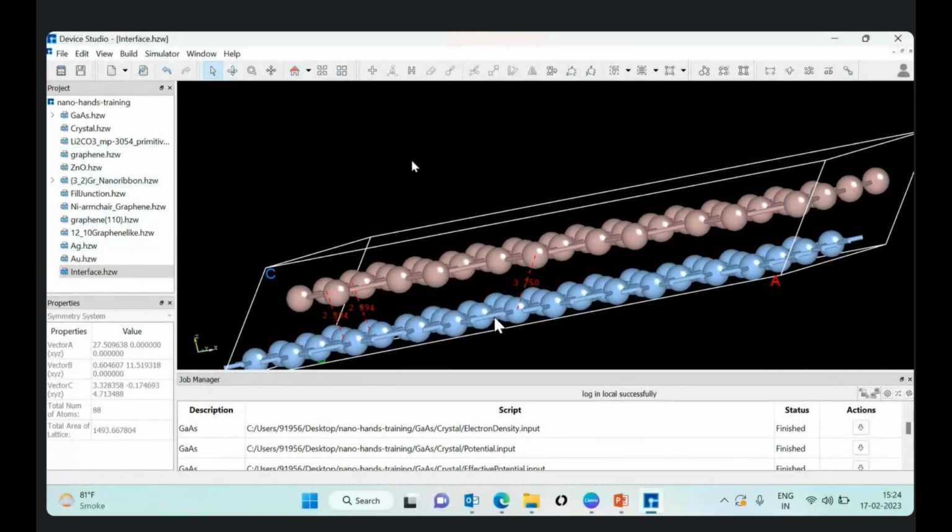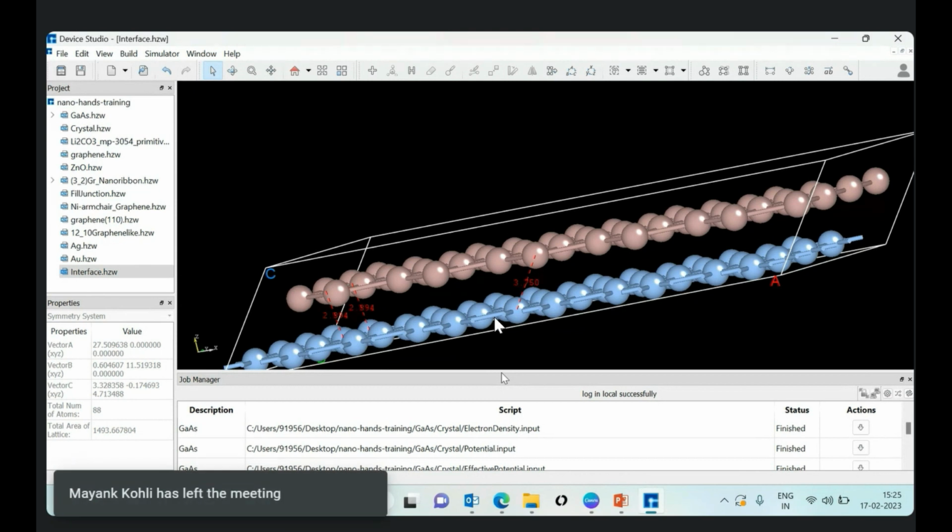So you can also ask your queries if any questions are there related to that, because today's session is just to make you familiar with the user interface features that exist with the tool. Tomorrow advanced things will also be covered by another speaker, where device property calculations and phonon property calculations can be explored.